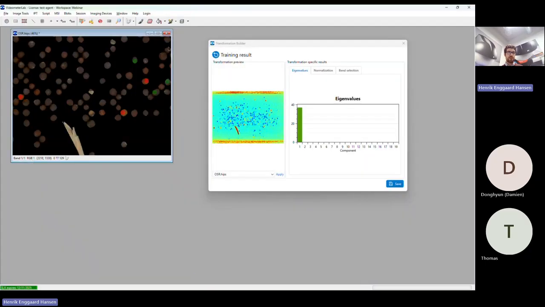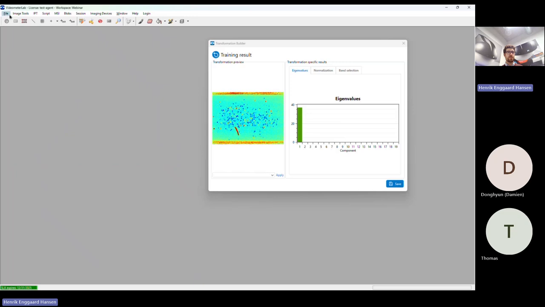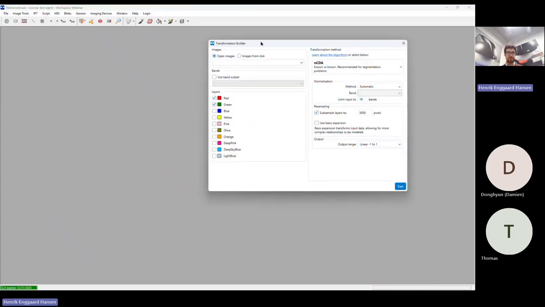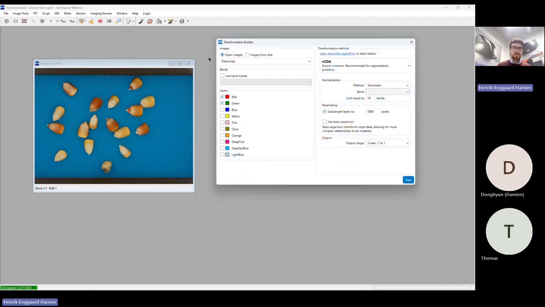So I'm working again with the example of the blue background. I'll take the maize example in this case. And what we're interested in here, I'll do two things. One is that, let's say I want to make a generic way of picking out my maize. For example, I know that some of my maize are quite brown, some of them are more yellow, some of them are a bit damaged, and I only really want to pick out the background from this.